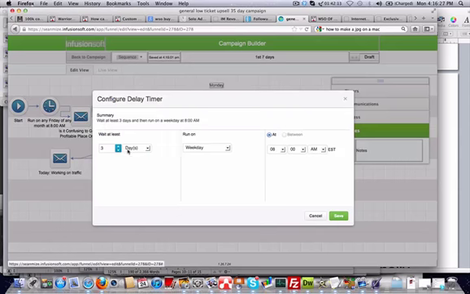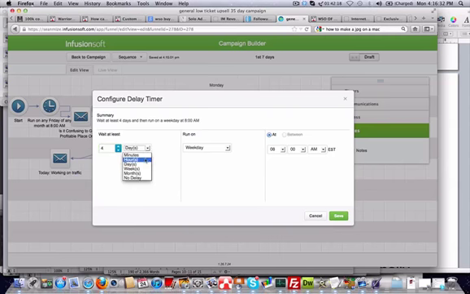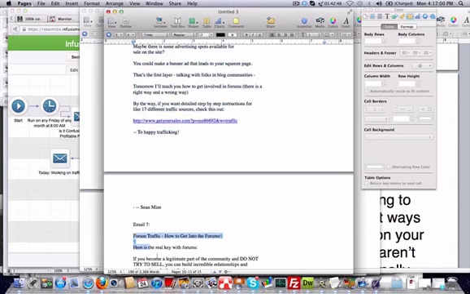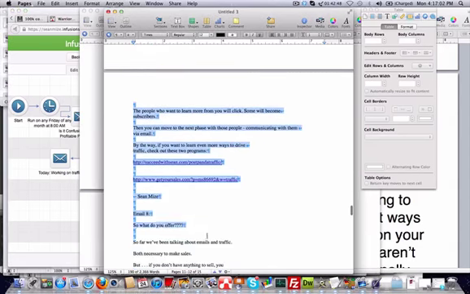Okay, so now what do we want to do? We want to wait 4 hours. Okay, so minimum of 4 hours. We'll run it on a weekday. Let's do 9 p.m. Thursday. Let's do, we got an email going out Friday probably. Let's do 4 p.m. on the weekday. So that should be Thursday at 4 p.m. Get that email opening up, and this will be email 7. This will be the forum traffic email.